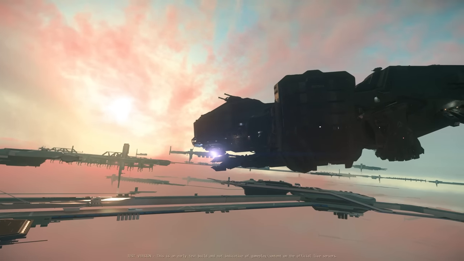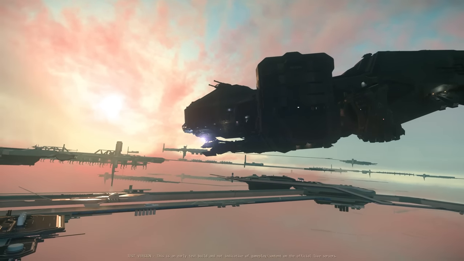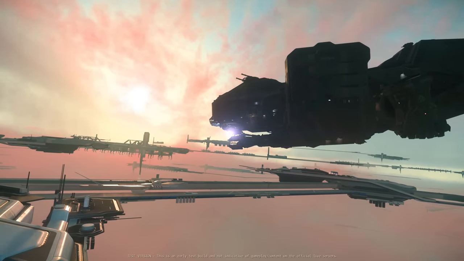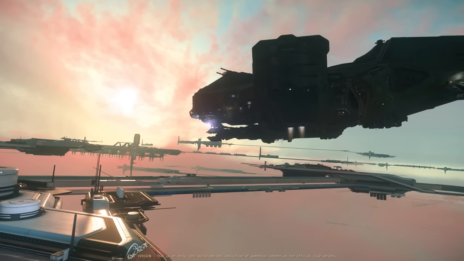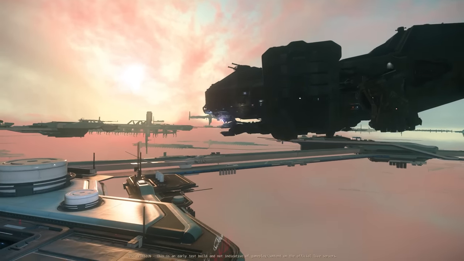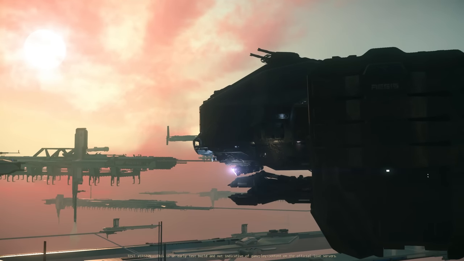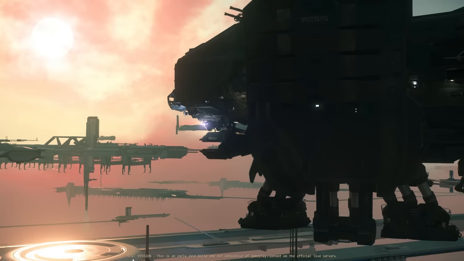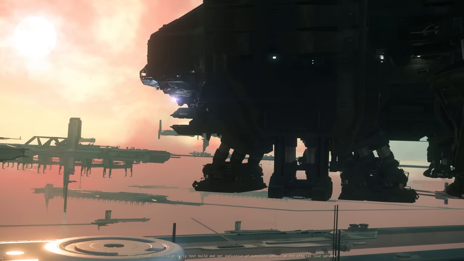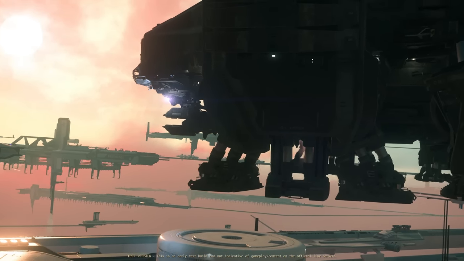So one thing, I love the massive engines on the Reclaimer, but the exhaust chutes are tiny. Yeah. It's kind of a letdown, really, for what it is. Oh. This should be massive. Jace has crashed the desktop. Okay. What's going on?